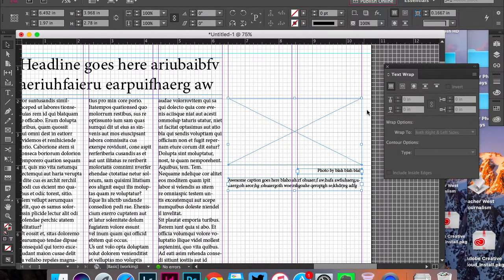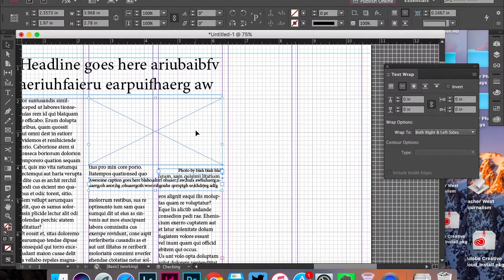There we go. And I'm going to click this second from the left. And this is all text wrapped. And if all of these 3 are selected, I can move them all at once instead of moving individually. So I'm going to drag this right into here and line it up in these 2 columns. So it's like that.